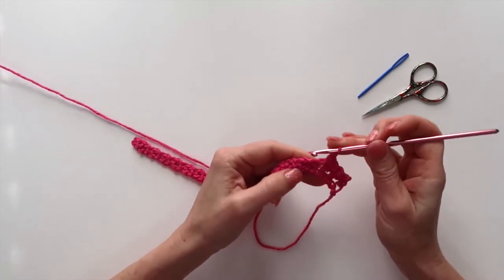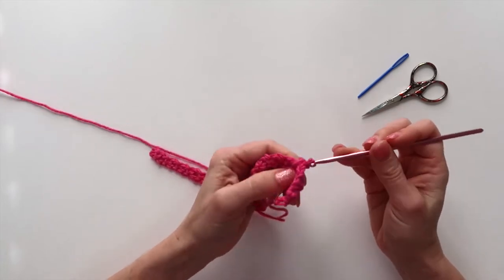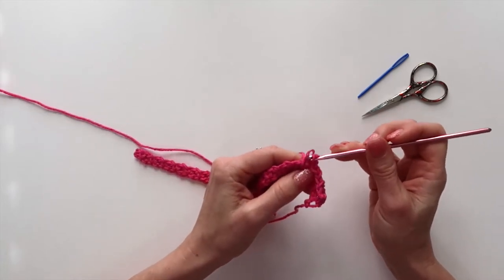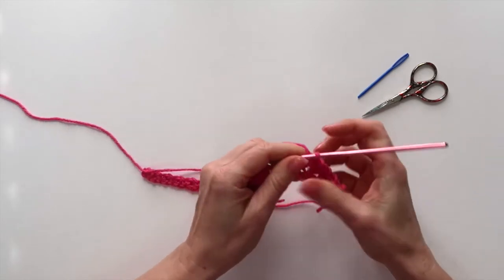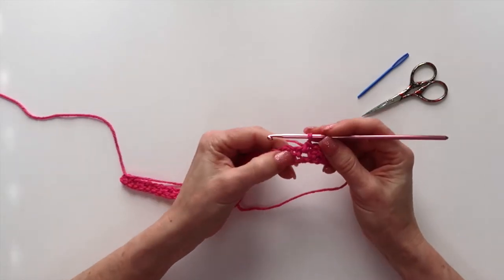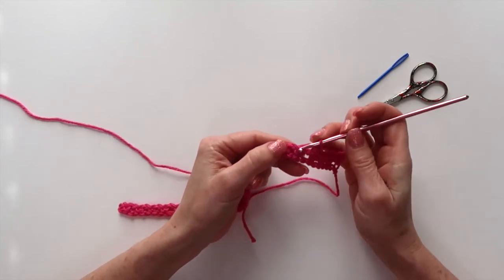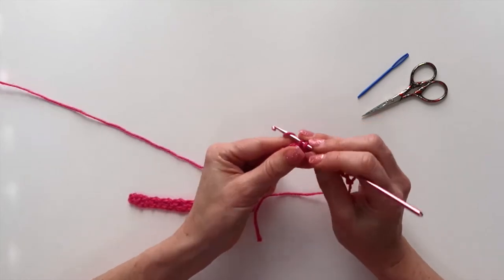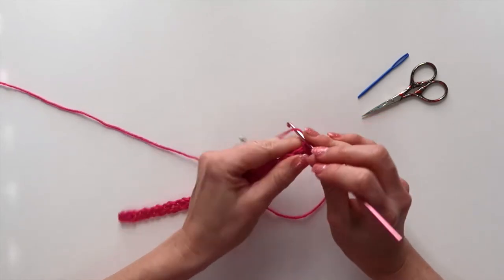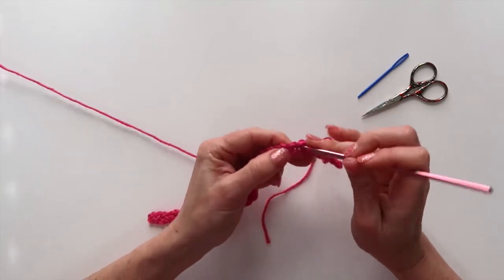Chain one, single crochet into my chain one space. So you can see, oh, I split my yarn again. Single crochet. So you can see I'm doing a chain above the previous row's single crochet, and I'm doing a single crochet in the previous row's chain. And that is the entire pattern.